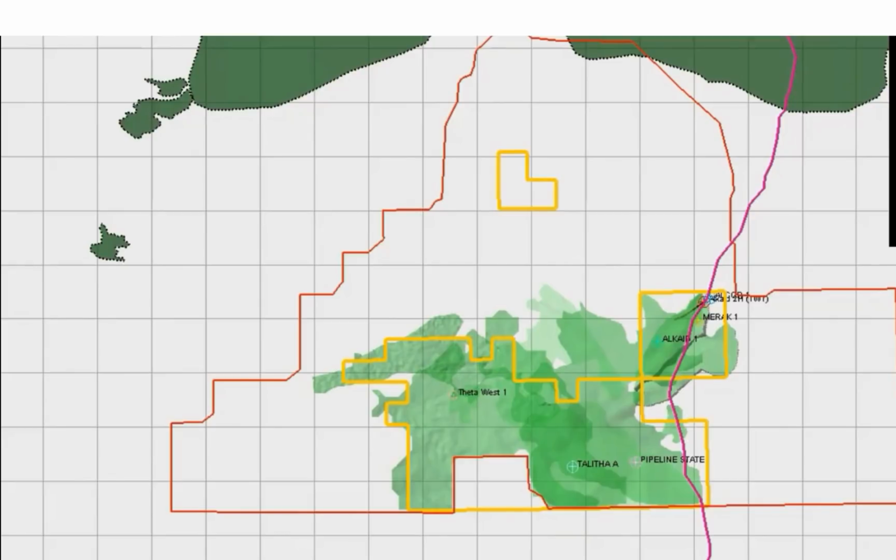This is an incredibly dense kind of resource that we're looking at. It's comparable to the early discoveries that were made in the 60s, when all the first discoveries were made. And so I want you to keep that picture in your mind right here. What we're looking at is an incredible resource density right next to the Dalton Highway and Trans-Alaska Pipeline, which is unique for the North Slope.